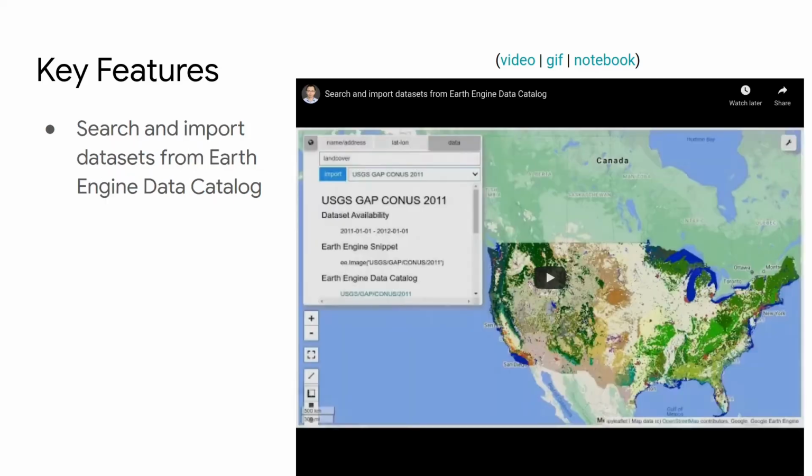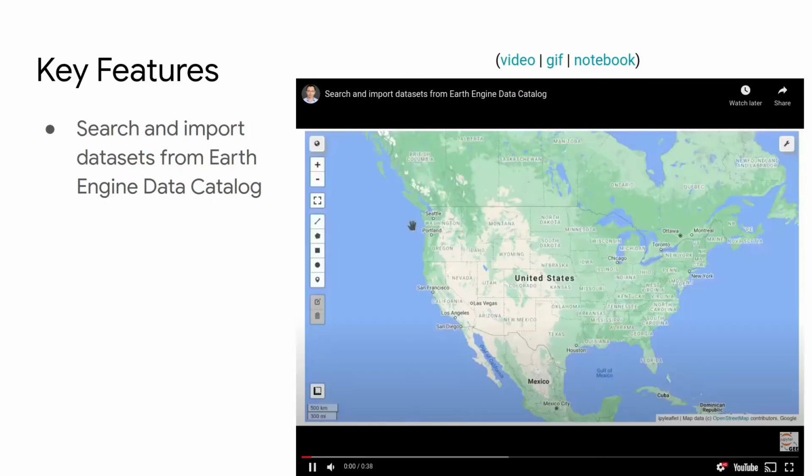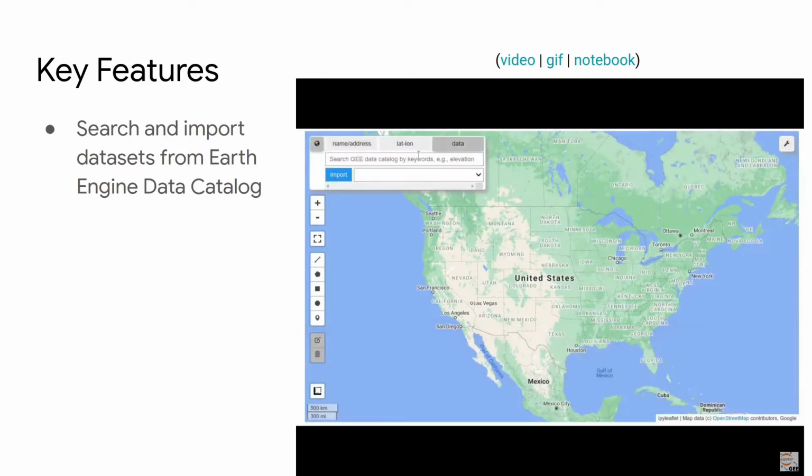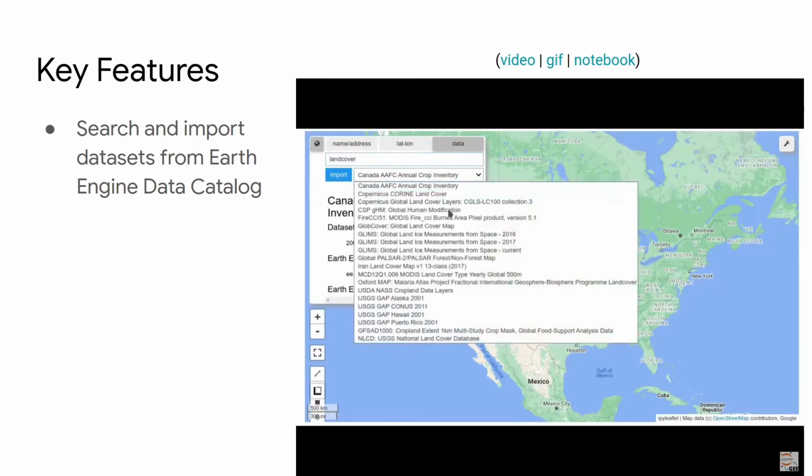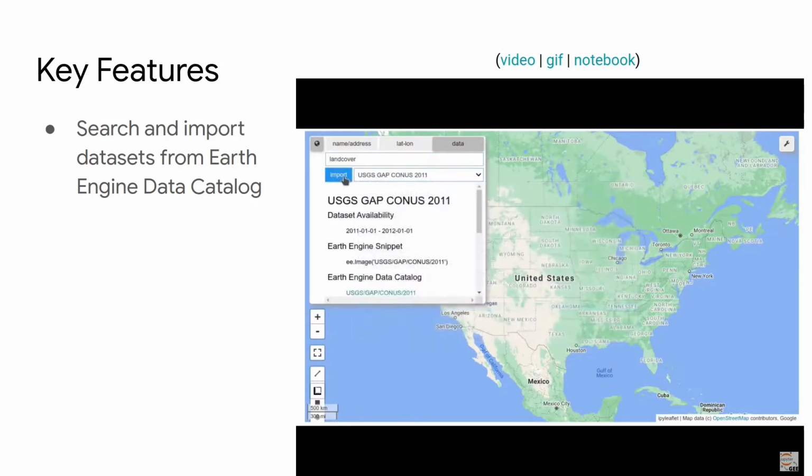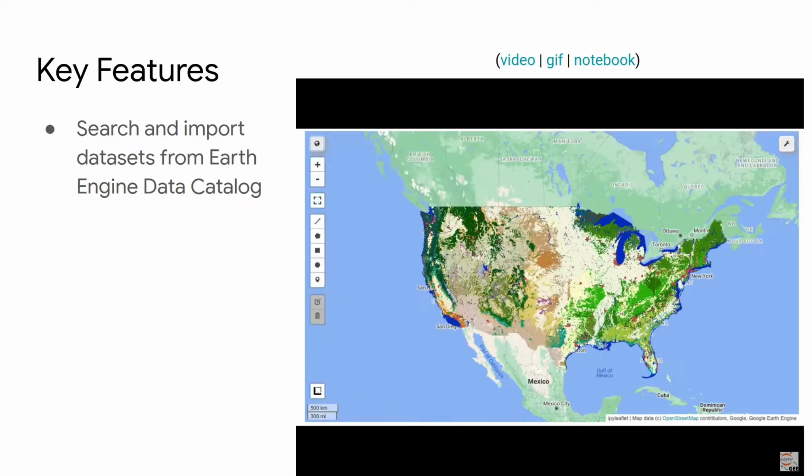You can also search the entire Earth Engine data catalog. I mentioned earlier it has 35 petabytes of data, and in the past we had to go to different agencies, for example NASA or USGS, to download satellite data and then do some pre-processing, and then you can load it into, for example, ENVI or ArcGIS.